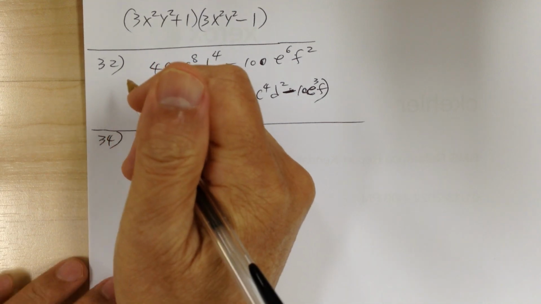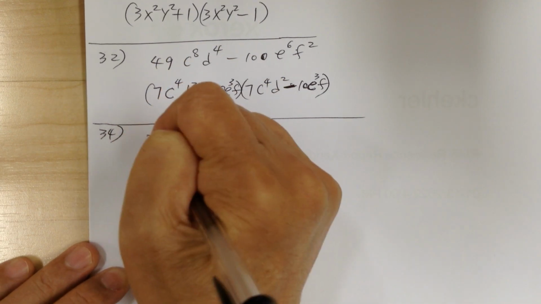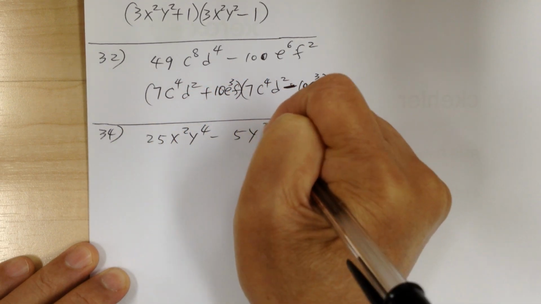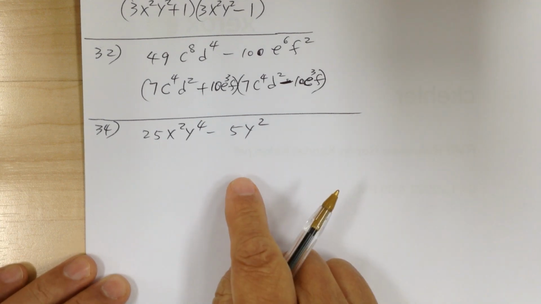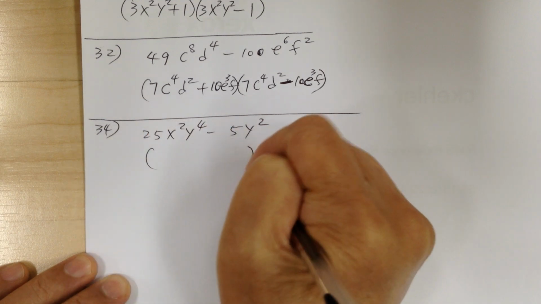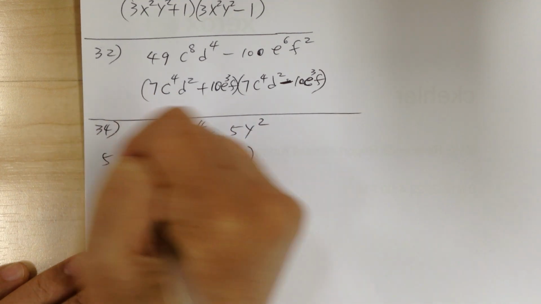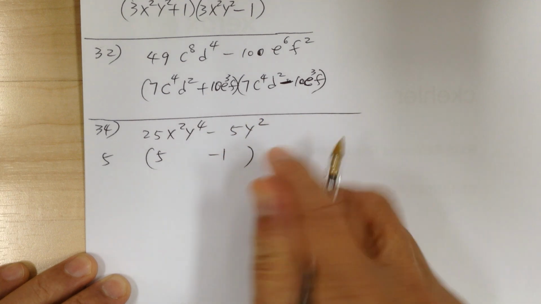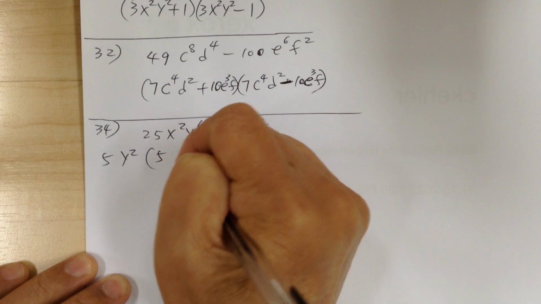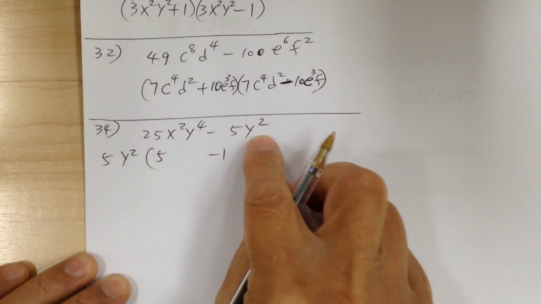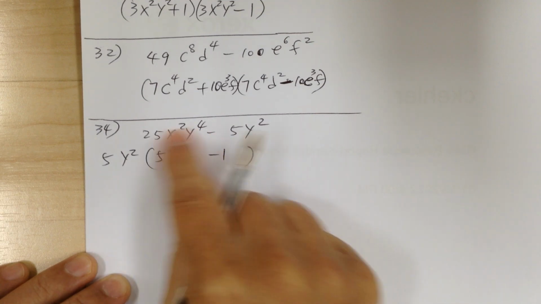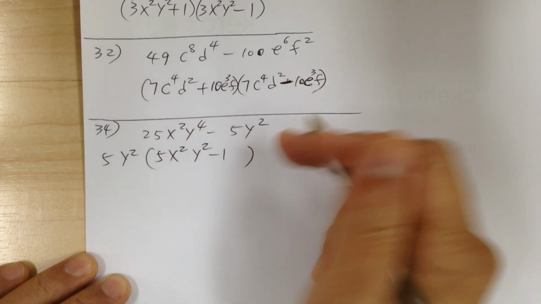Okay, 34. You got 25x squared y to the 4 minus 5y squared. Okay, so step 1, common factor, you got 5 and 25. You got y squared and y to the 4. So first, let's factor out the number 5. So this would be a 5, and this would be a 1. Then next, let's go and factor out the y squared. So this would be what x, let's do the x. There's nothing can do with the x, right? So x leave alone.